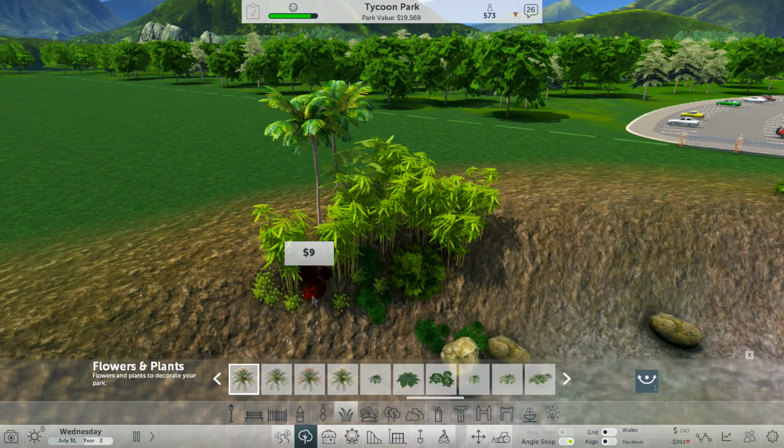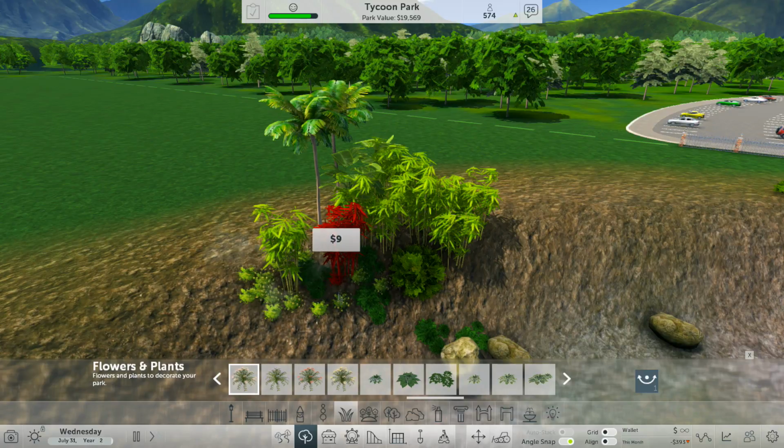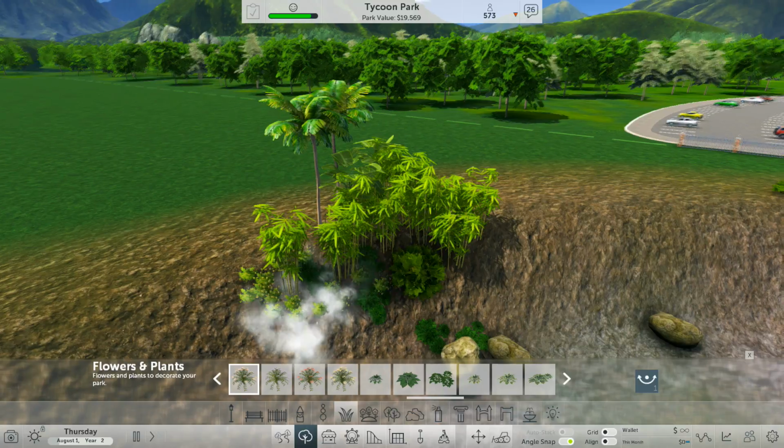So back to the game. So yeah, we're just making up some nice bits of foliage, making areas stand out.